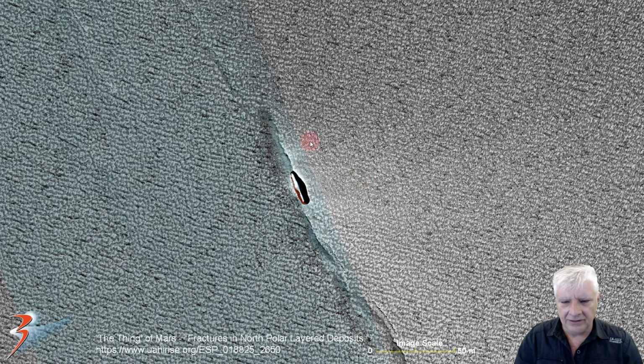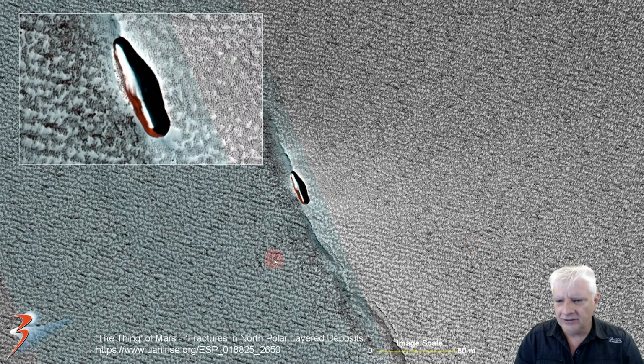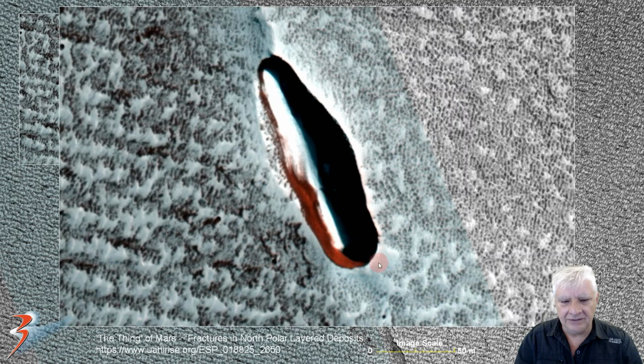And then the thing, this is what I call it, I don't know what else to make of this, near the North Pole of Mars. It's about 20 meters long and about 8 meters wide, just next to this sort of crevice in the surface, that fracture. There it is up close, and what do we make of this? It looks like a type of a slug creature. Not that it is, but yeah, check that out. Not sure how this formed.